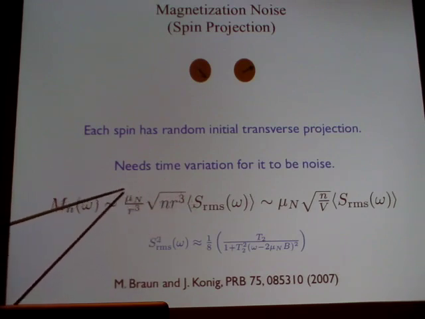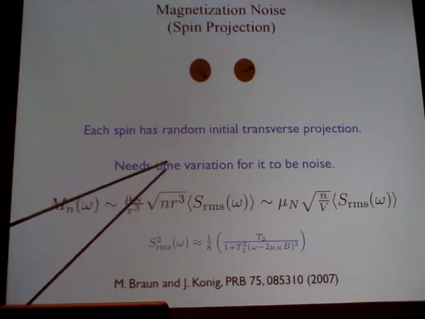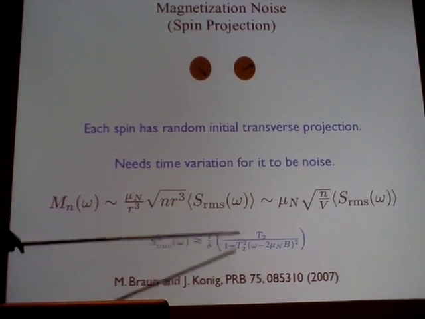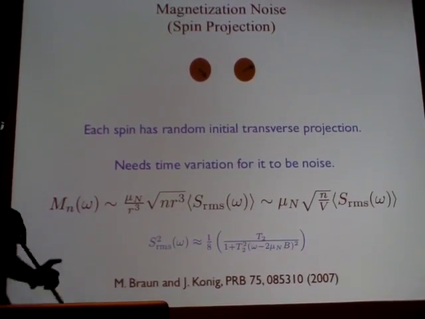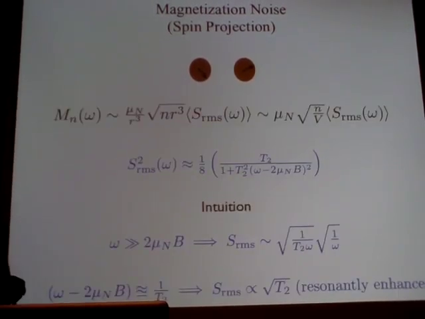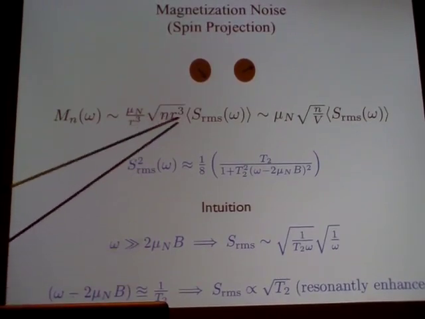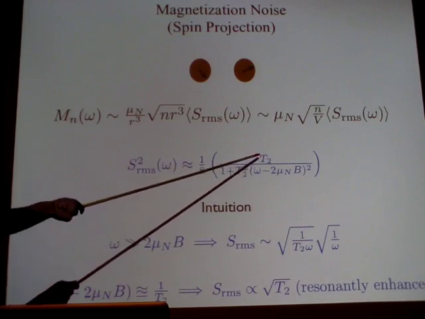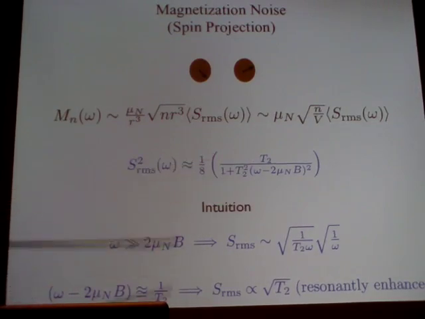But that's of course the initial value itself, right? Next I need some time variation for it to be noise. Okay? And that's been studied by these guys and it's got this unpleasant looking formula like this. Let me just tell you what that formula actually means in the next slide. Okay? This is the value of, by how much is each spin wobbling around? What's the time variation of each spin? Okay? So notice that this thing is proportional to T2, right? When T2 is 0, this doesn't exist at all. Why does it depend upon T2? Well, T2 is that randomization. It's this time scale at which I'm losing transverse coherence, right?